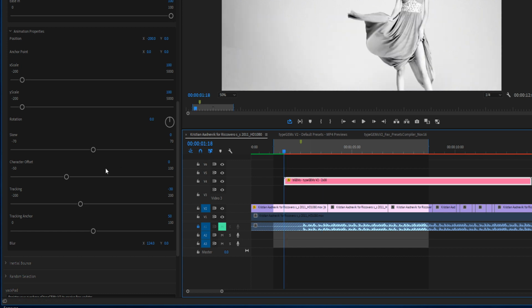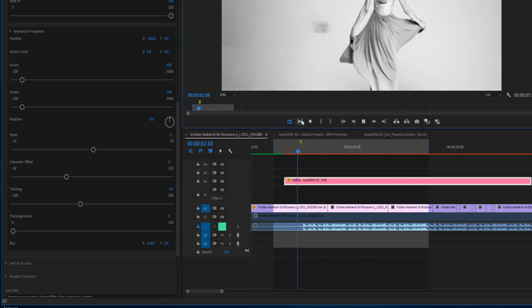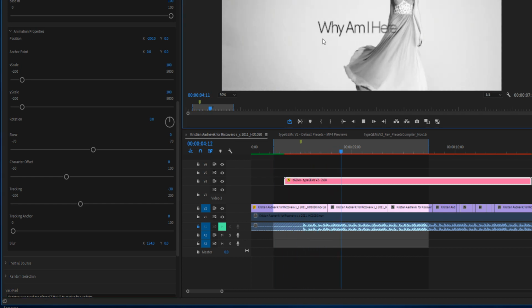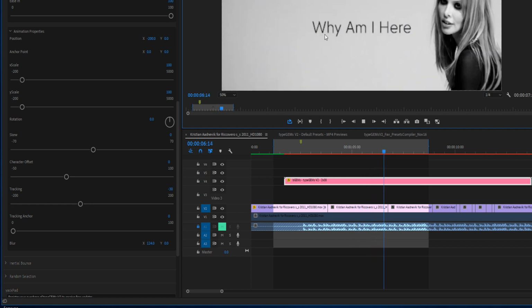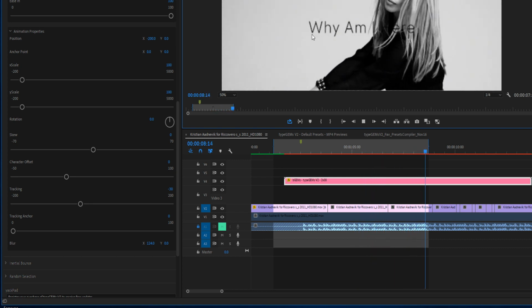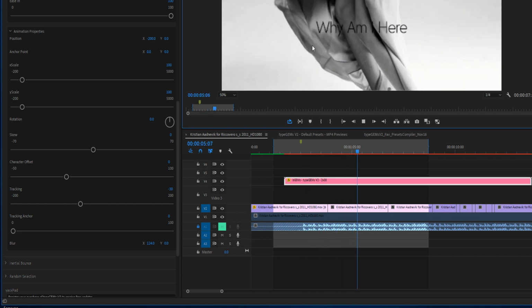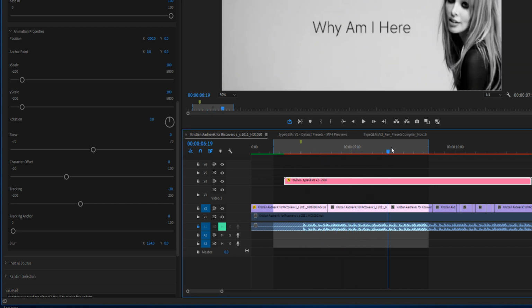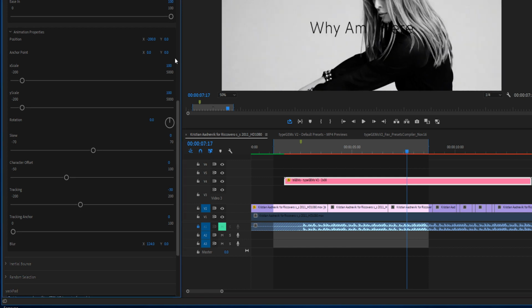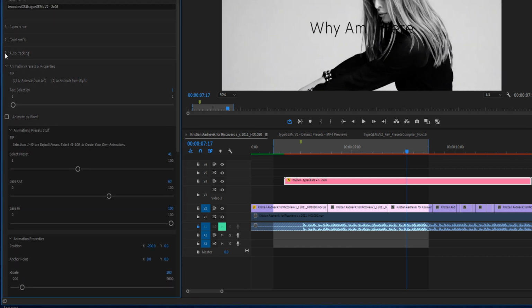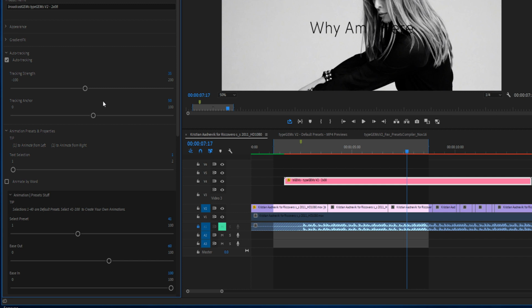Okay, so I've changed the blur and tracking. I'm going to track from the left, so I'm going to set tracking anchor to 0. So text is going to slide in. It's going to track. Well, when it starts, it tracks from the left, but remember, auto tracking is currently tracking from the center because tracking anchor is 0.